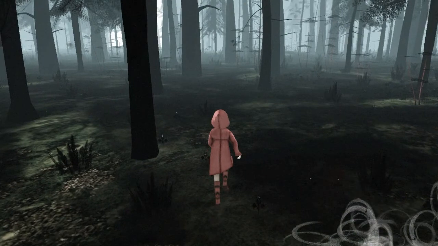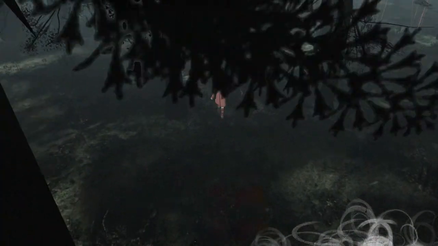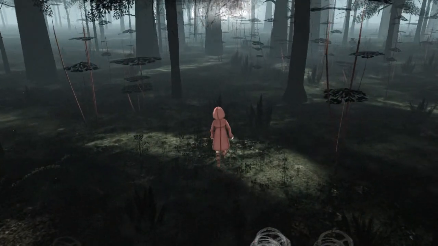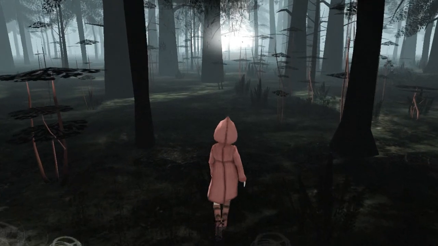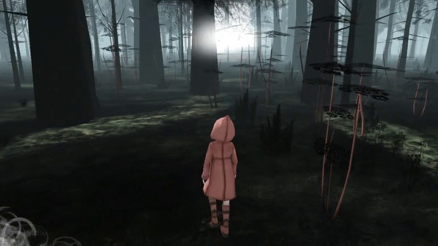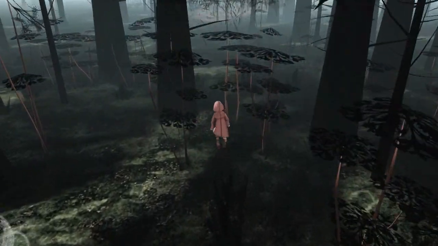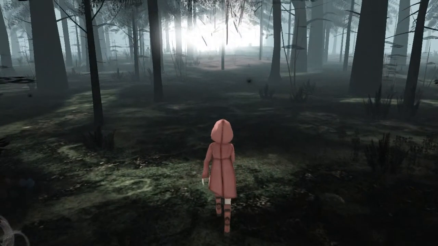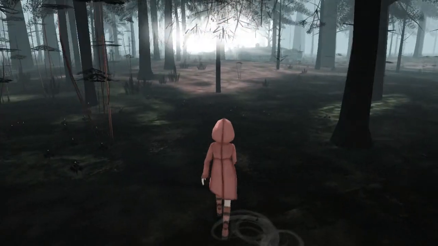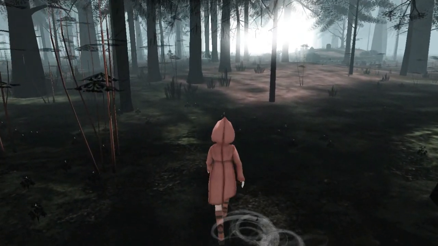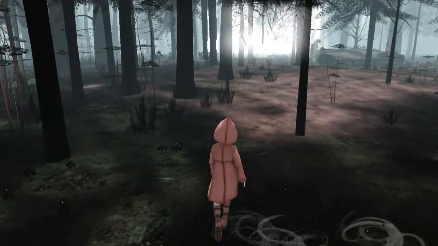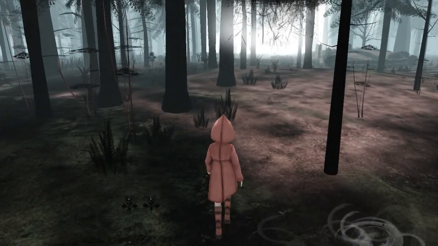It's a game to get lost in, to get immersed in if you want, to soak in the atmosphere and enjoy the mood. Now there seems to be something on the horizon, and I think we want to approach it. Now what is that? It looks like, from here, almost like a graveyard. Now that makes for a change of scenery, from a playground to a graveyard.